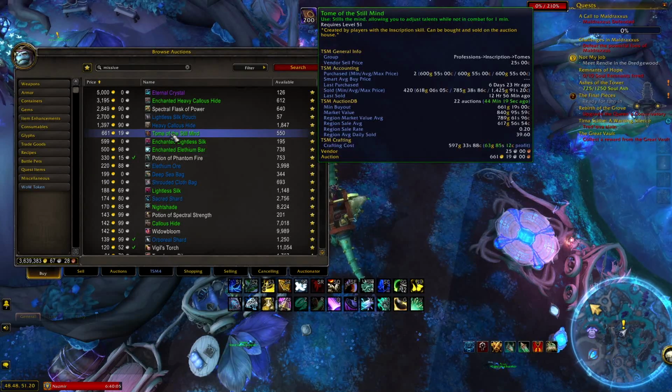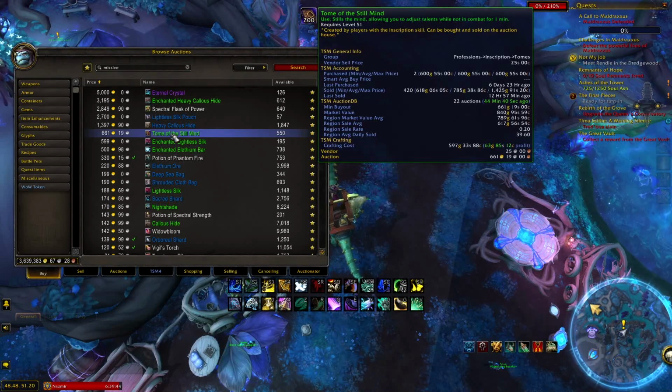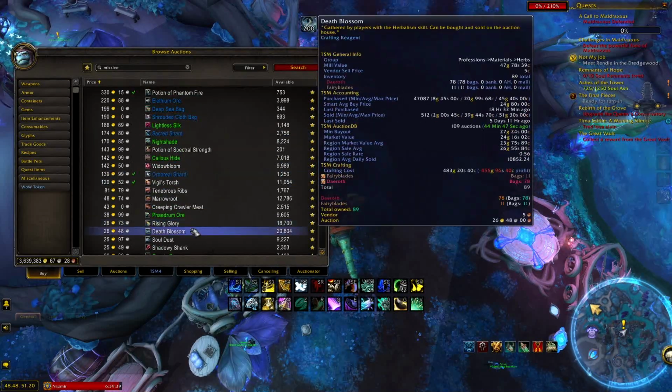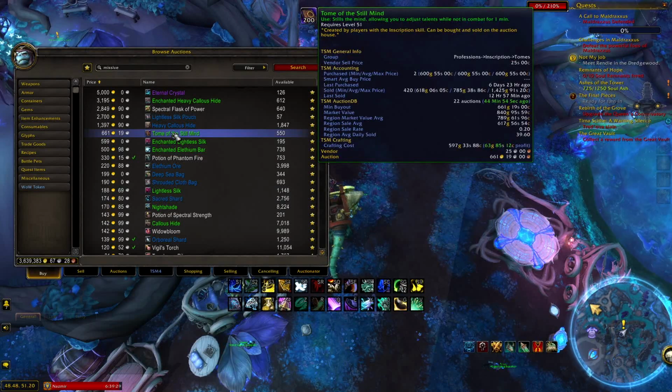The profit calculation on TSM for Inscription is very weird, which is why I use my spreadsheet, which if you haven't seen it, my past 4 or 5 videos are all about the different ways that you can use it. There's a whole Inscription section which shows you how to calculate profit with tomes and missives, and that's what I've been using. As you can see, I normally buy Death Blossom, which is why I bought 47k of it, and I normally just turn that into ink and craft tomes and missives with that.